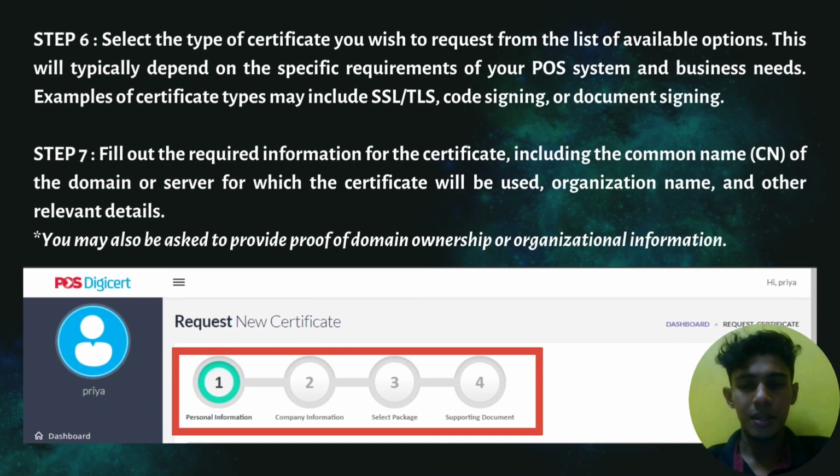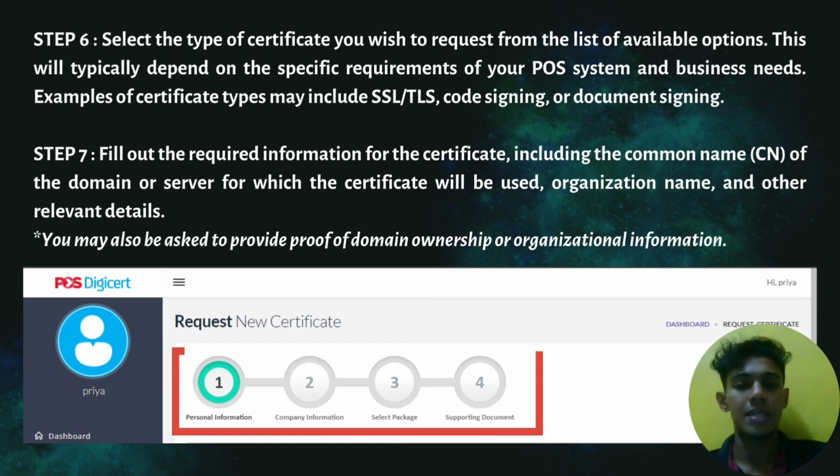As you can see, once you click the new certificate request button, here you can see on your screen the request new certificate pop up. So the next step will be step 6. Select the type of certificate you wish to request from the list of available options. Here you can see there are plenty of options displayed on the screen, and we typically depend on the specific requirement of your post system and business needs.